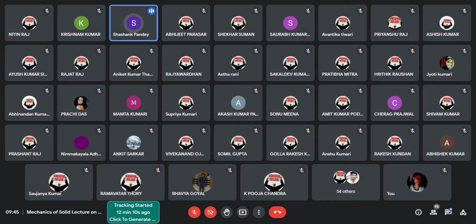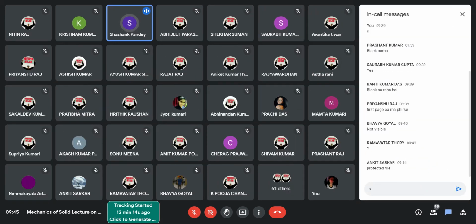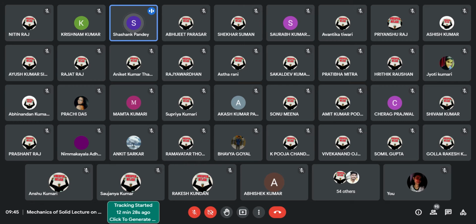Thermal stresses are the stresses induced in the body due to change in temperature. Thermal stresses are set up in the body when the temperature of the body is raised or lowered, or the body is not allowed to expand or contract freely. But if the body is allowed to expand or contract freely, no stresses will be set up. There will be no stresses if you allow the body to expand or contract freely.